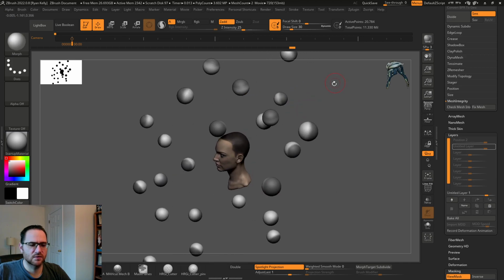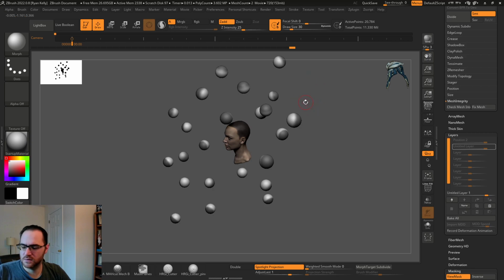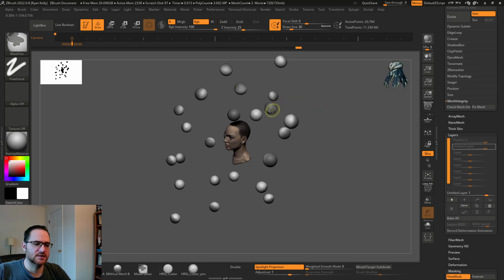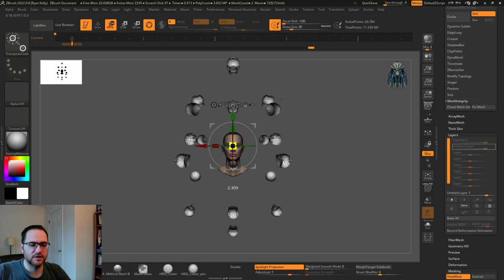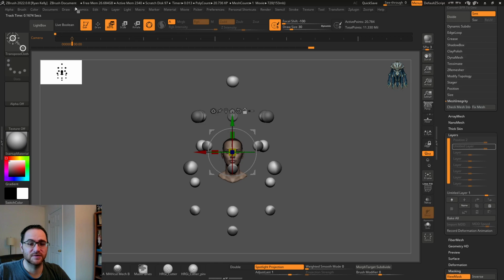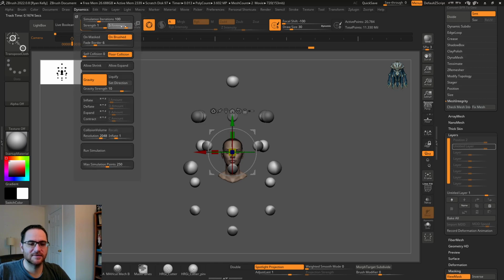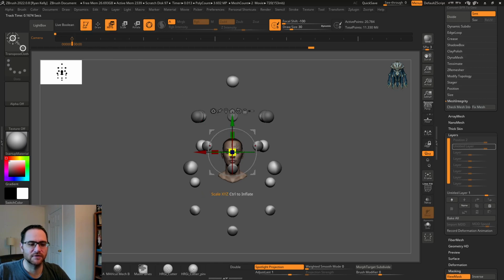I'm gonna sharpen it a bit more. Okay, so to sharpen the mask, guys, it's Ctrl Alt click, and to blur it back out, it's Ctrl click. So you can blur and resharpen your mask if you would like. Now you can see it's holding it in place, but the firmness is up so high it's trying to hold it a bit too hard. So I'm going to turn the firmness way down, okay?